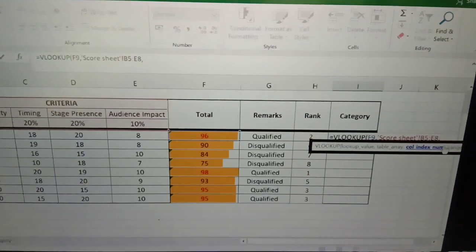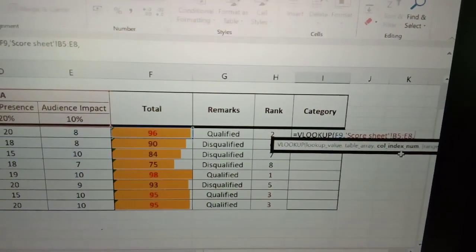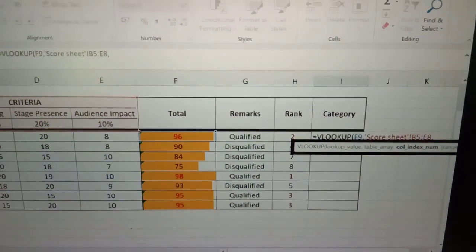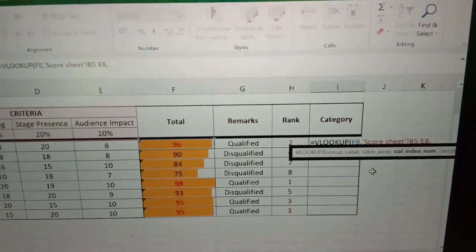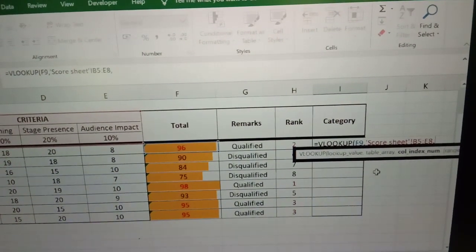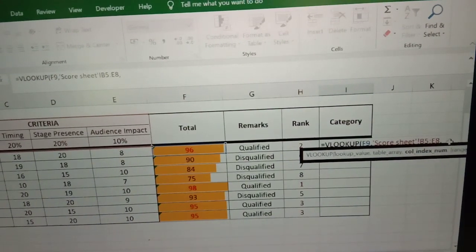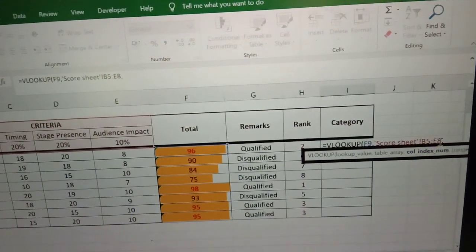And then the next parameter is the column index number. Again, there are two columns in our table array. The first column is the score, the second column is the description for the category name. So what we will put here is the first column or the second column?